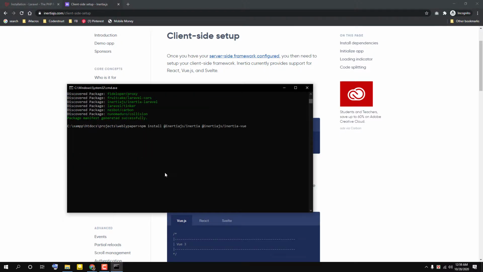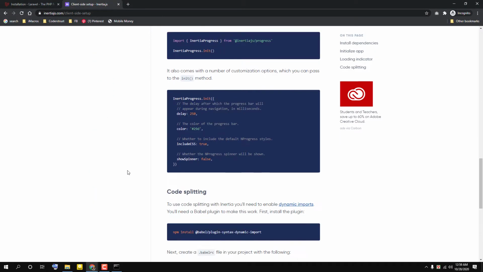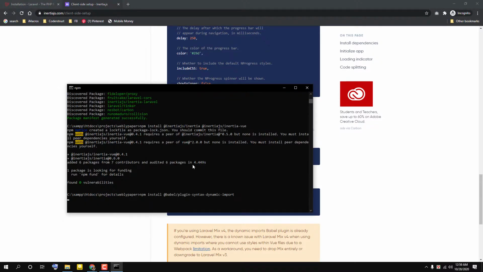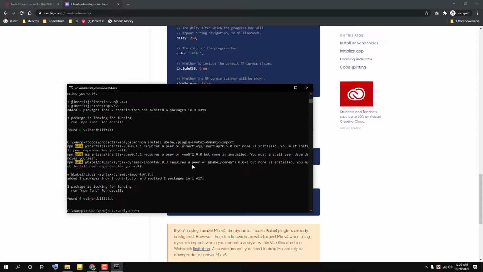Let's install the node modules. So modules has been successfully installed.